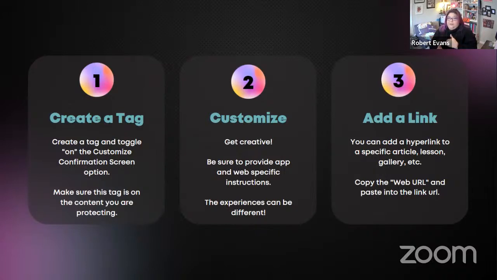You can create a very nice, clickable experience for clients by using this function. You can add a hyperlink to a specific piece of content in your app, like an article, a lesson, a video, whatever you want. And because everything comes with a web URL, grabbing that link is pretty easy to do.